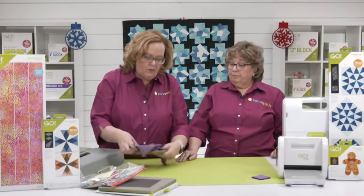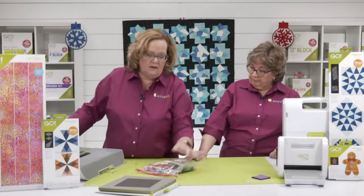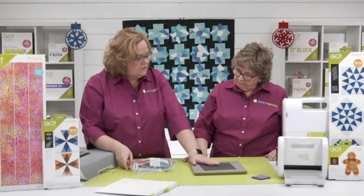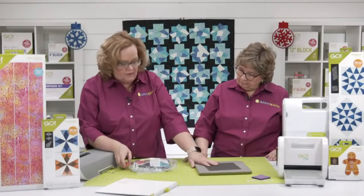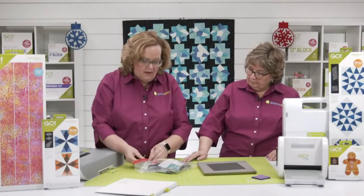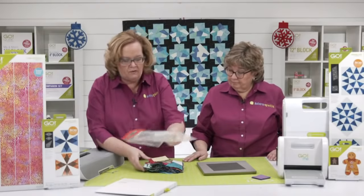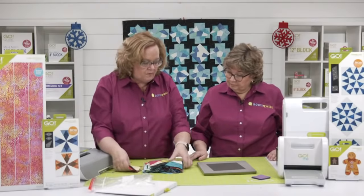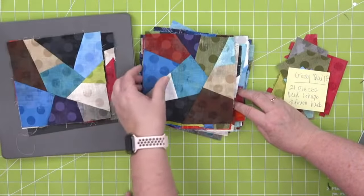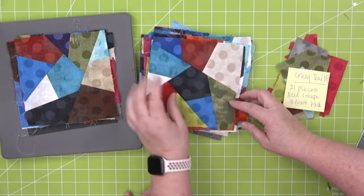All right, so before we go to what's gonna happen next, let's talk about your crazy quilt. Okay, because we were talking about the 12-inch cube. Yep. And this is great because it has a 6-inch finished square in it. Okay, so this is a crazy quilt that I made out of our Go crazy quilt version. Yes. So the smaller version, right? So it was perfect for layer cakes. Yes, it is. And I had a whole bunch of layer cake grunge. Moda, thank you for making grunge, okay? And it was super fast and easy to do.